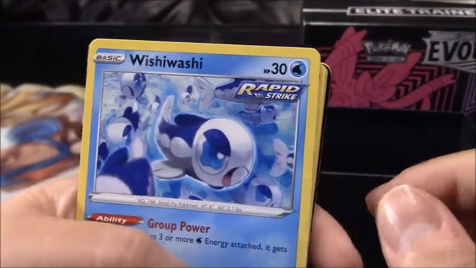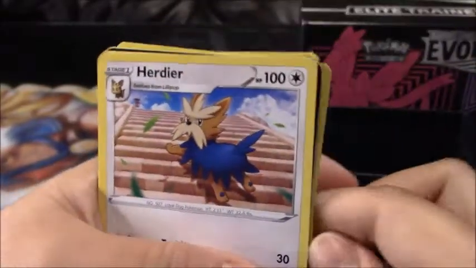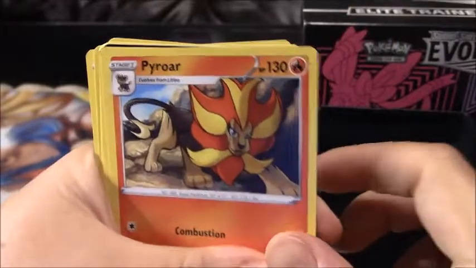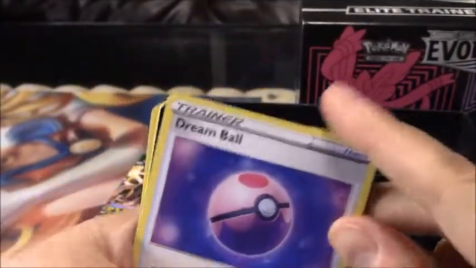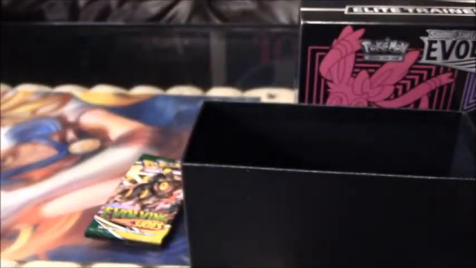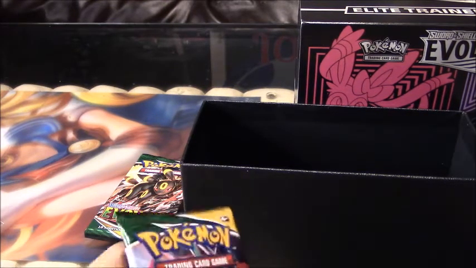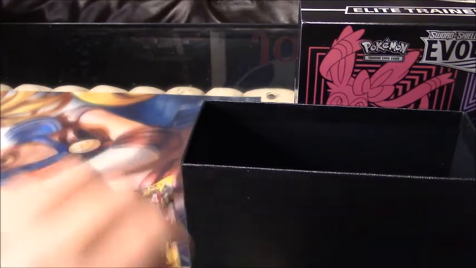Energy. Herdier. Pyroar. Dream Ball. Dream Ball. Dream Ball. I love the Dream Ball. It makes beautiful puffy smoke, which something I'm excited about is they're bringing back the seals for the Diamond and Pearl games. Okay, we're down to 2 packs and we still got bupkis.